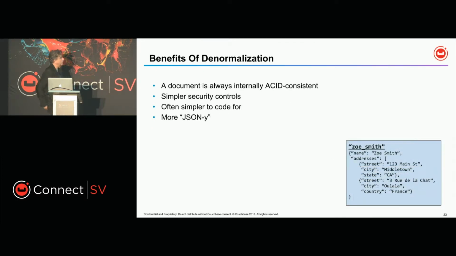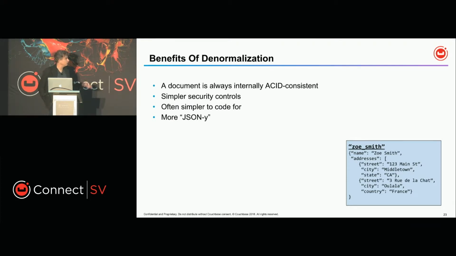So denormalization, one of the big benefits really is that a document is always kind of ACID compliant. Document updates are atomic. So it's kind of the only level within a decentralized, document-oriented database like this where you can be assured that you have complete consistency between data. If you store data across multiple documents, then especially when replication comes into play, there are likely to be intervals where you have sort of eventual consistency, where maybe one of the documents making it up has been updated by the replicator, but the other part hasn't. So if that's not acceptable, if your data requires that compatibility guarantee, your only choice really is to put it all into the same document.